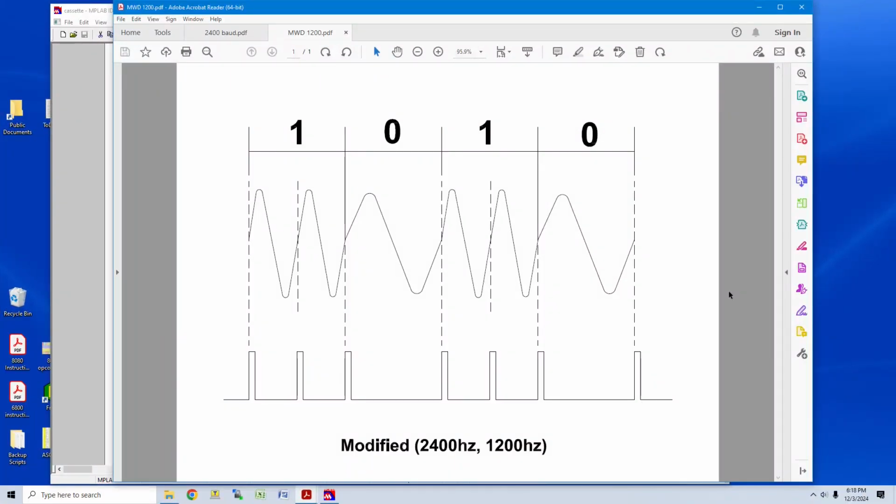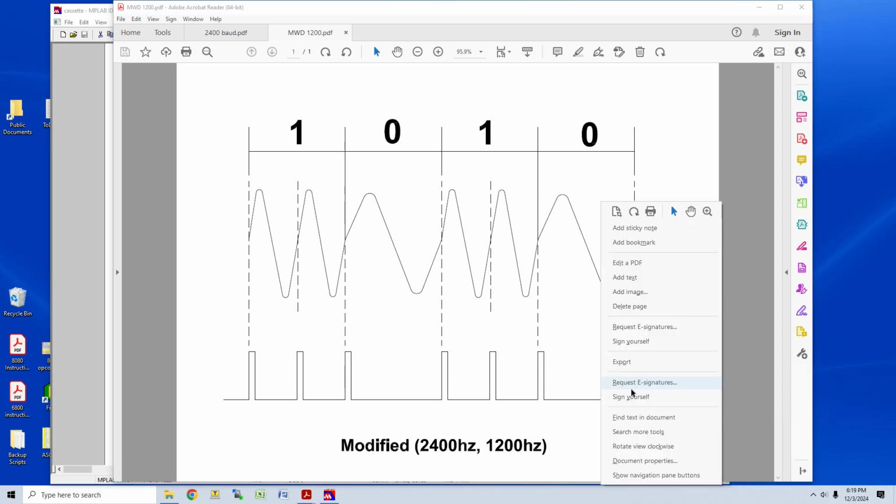In order to get 1200 baud out of the cassette interface in the last video, we used two frequencies to tape, 2400 Hz and 1200 Hz, which sounds like it would be FSK, but it's not. Instead, what we're detecting is zero crossings in the positive direction. That's all these points I'm clicking right now. So positive going, zero crossings, and if you consider those to be pulses, you would see this pulse train you see down here. We get a pulse at the start of every single bit cell.